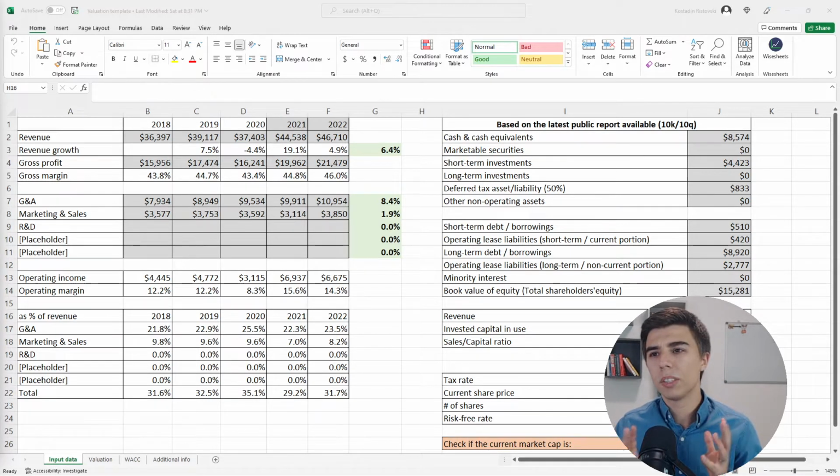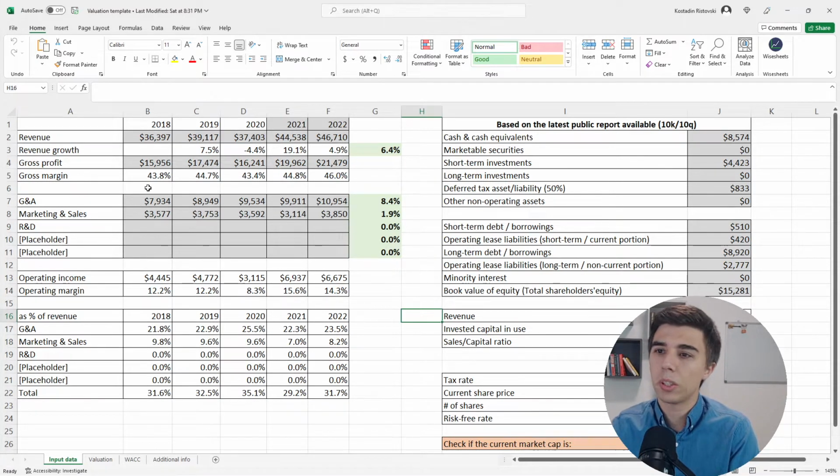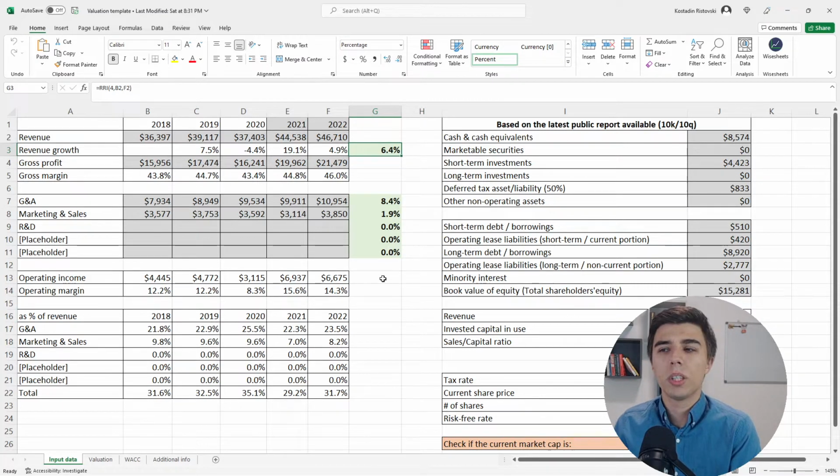Now, what we've done so far is, of course, we've taken a quick look at the financials and the profitability. We filled the template and we could see that Nike, for example, grew 6.4% year over year. Now we know that inflation wasn't high, so this growth wasn't really due to inflation, but it's still not clear what caused it. Was it organic growth, or was it maybe because they acquired some company? That could also be the case. So there are still some questions that we have to ask.